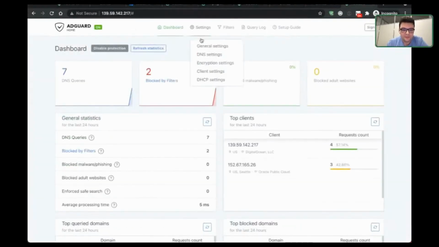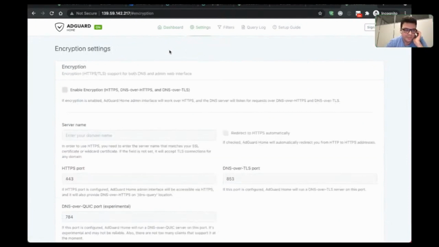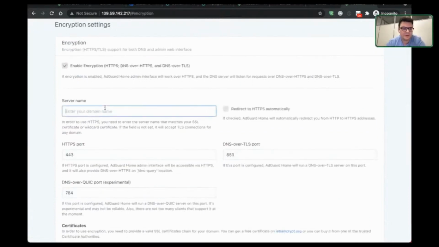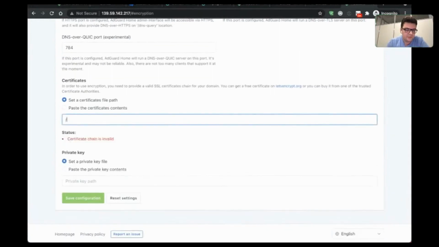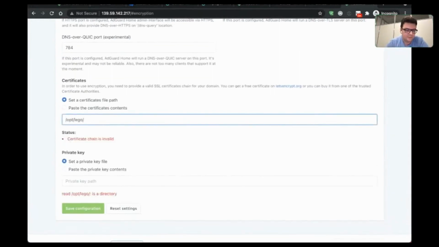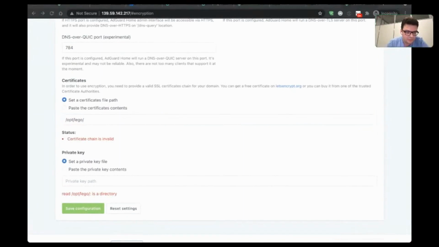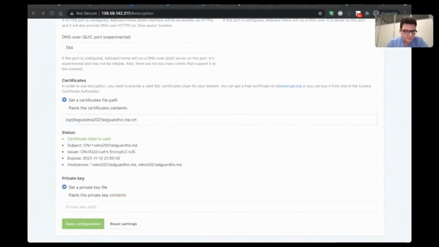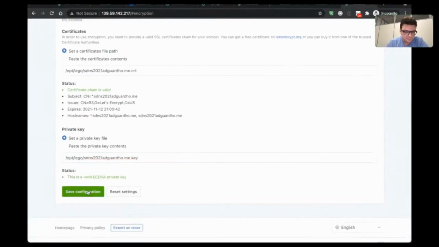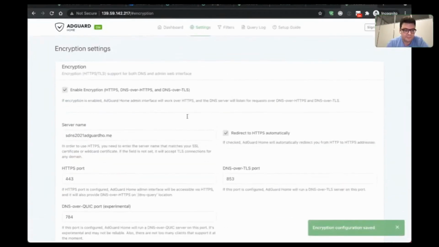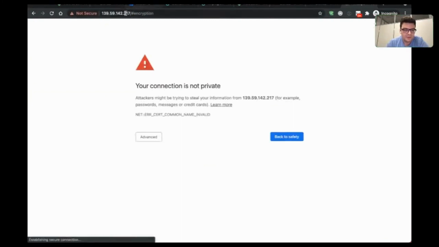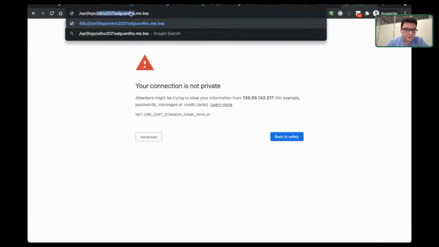So here we can configure encryption, and in order to do that, we just need to enter the domain name and path to the new certificate and to its key. Here it's done.